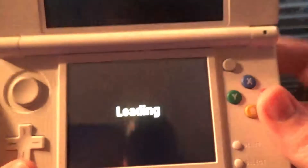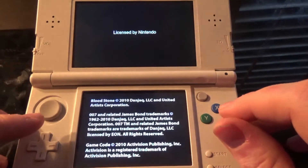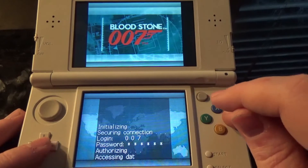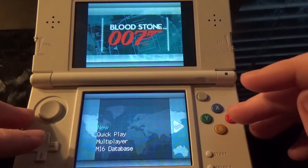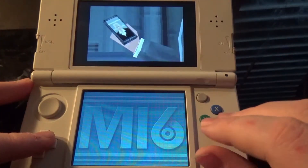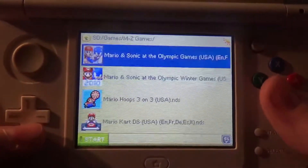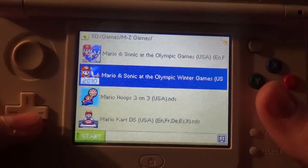Let's boot this Bloodstone game up. I'm going to put this back down here so y'all can see. Let's add some volume — the volume's up top on this one. Sounds good. 007 Bloodstone. I threw in a lot of stuff. With this one you can add your own games. We're cheating so let's play it on hard. All you have to do is put all your games in the games folder and copy and paste all those files that I will be putting down below in the Google shared drive.